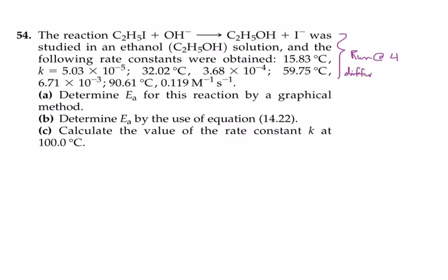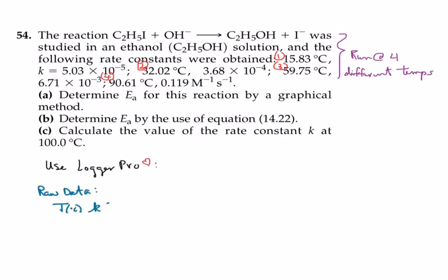This one, there are 3 temperatures. And I think this one, step A says you need to pull out Lager Pro and go ahead and put those 4 temperatures in, like we saw in that example. Go ahead and convert them from Celsius to Kelvin, take the inverse, take the natural log of the Ks, and make your own little plot. And then A says from your plot, using the slope of your straight line, come up with the activation energy. Like cheesy, I put a heart there next to Lager Pro. What kind of mood was I in then?